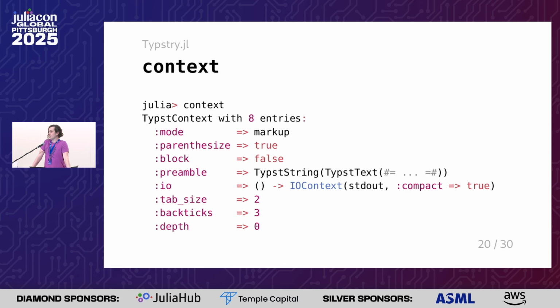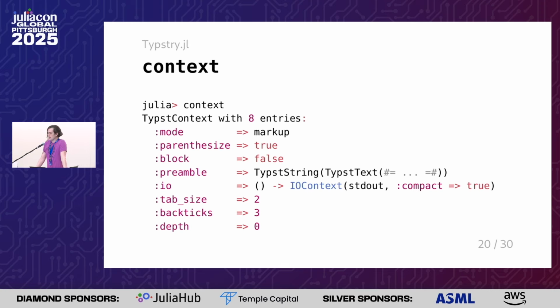Yeah, we had the different modes in types. You have markup, code, and math, and the markup's the default. If you want to enter into code mode, then use the number sign, and if you want to enter into math mode, you enclose that in $ signs. And so this can indicate to formatting like, hey, we're going to render something in math mode, but the current context is that we're in markup, so it'll put those $ signs for you. But if you know, oh, actually we're already in math mode, then you can say it's math mode, and it won't do that.